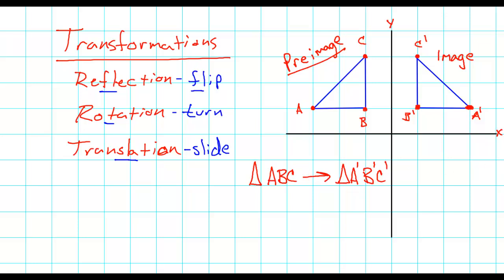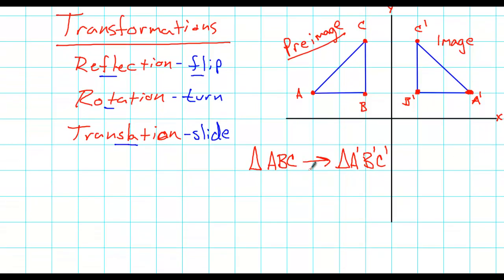Now if you notice when I wrote this little statement here, I used this arrow. This is called arrow notation. And when I drew the arrow, I said turns into. Technically what you'll hear, or the way you'll probably hear it in a higher math class, is that this arrow means maps onto. But maps or mapped is just a fancy way of saying it turned into or it became.